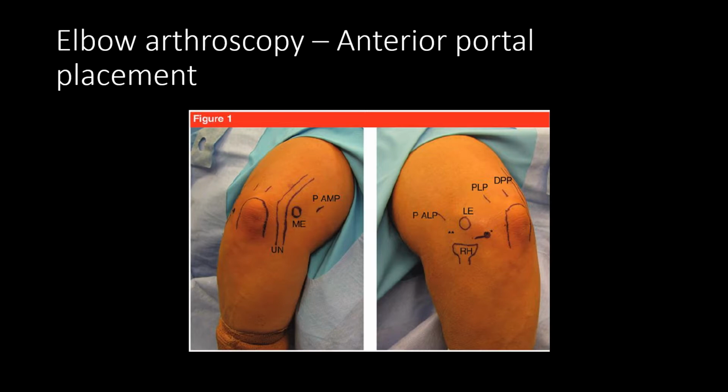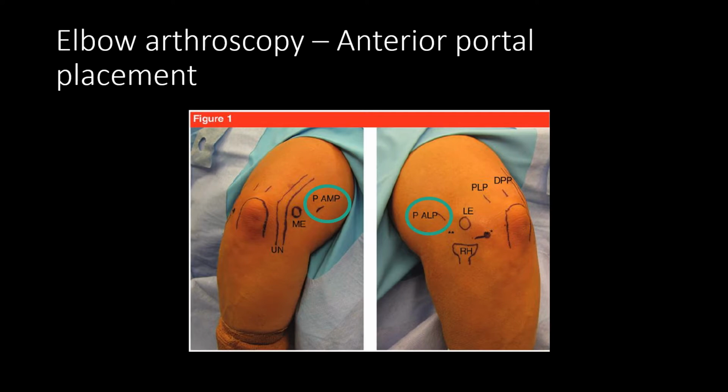The joint is often insufflated with normal saline through the lateral soft spot shown by the arrow prior to trocar insertion to help prevent damage to the neurovascular structures and articular cartilage in the anterior aspect of the elbow. Again, note that the contracted elbow is often more difficult to insufflate and nerves can be contracted within the soft tissues. The first portal is the posterior anteromedial portal shown by the circle. This is made 2 cm proximal and 1 cm anterior to the medial epicondyle, and the cannula is directed anterior to the intermuscular septum and into the elbow joint.